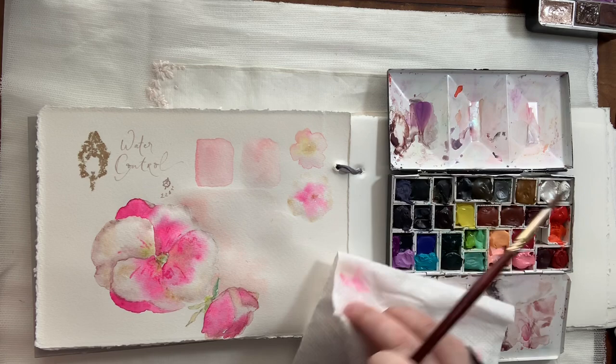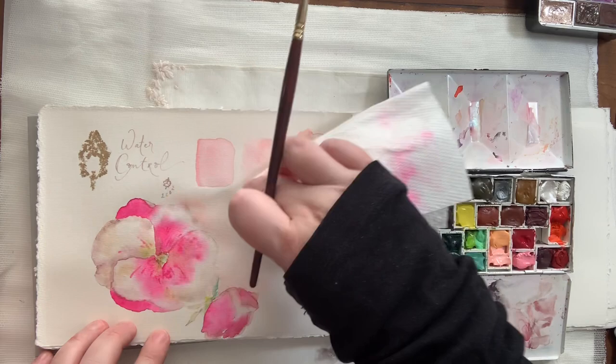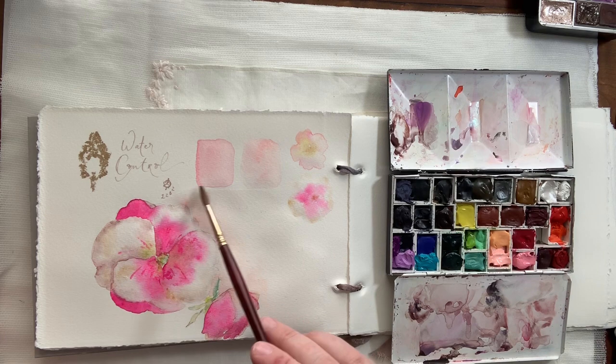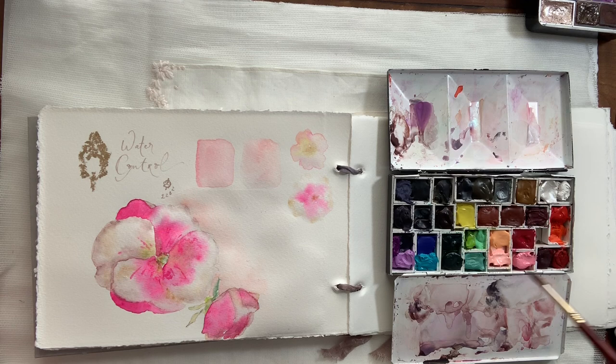So you can see here that I am just taking the paper towel and drying the edges of the water there. I think I pulled a bit too much water out, but I just wanted to let the paint softly blend into the water background.